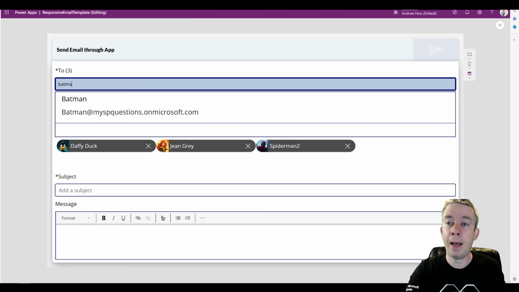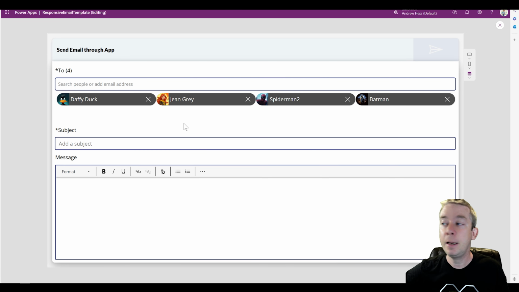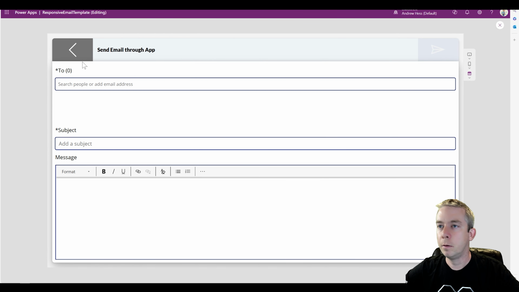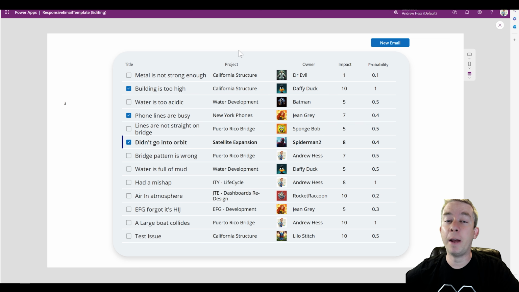And if we want to add another person, Batman, it adds them right onto the list, right? Because we're not doing a clear collect there. So this is really cool. We got all that information in there. Now, let's create a back button. I don't have a back button. Okay, so now we're back. We have a back button.